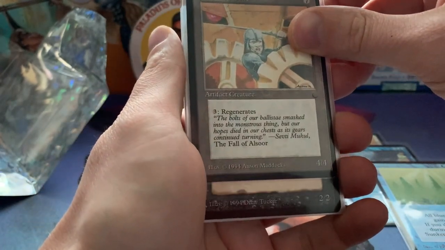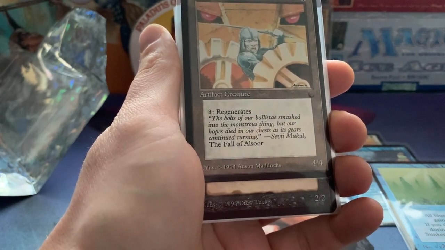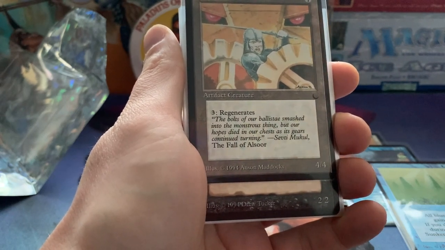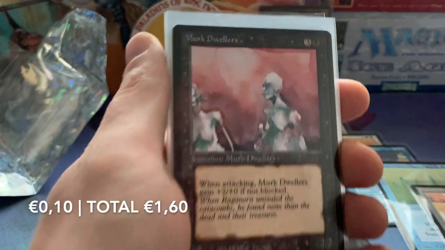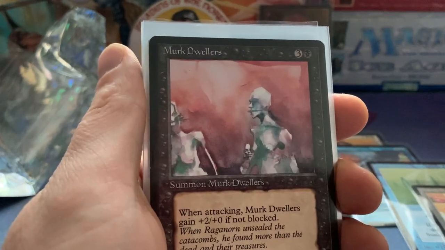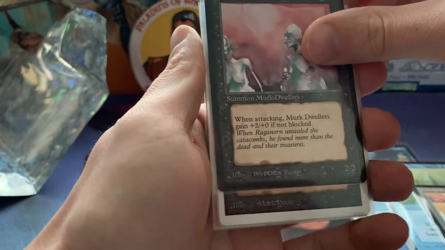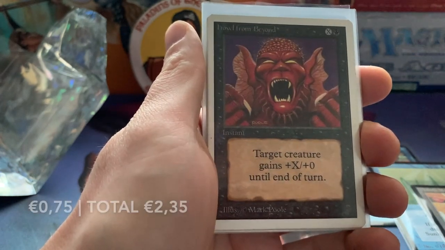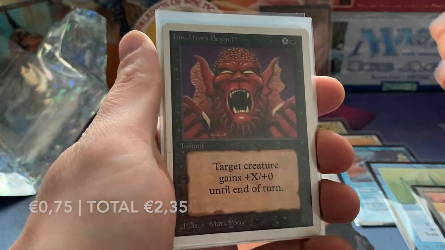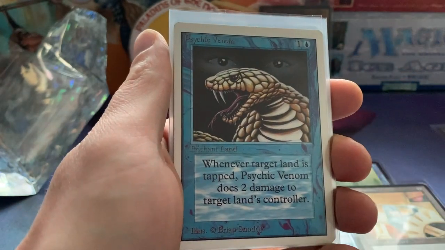And then we have, let's see, Drew Tucker, it's a 2/2. This is probably gonna be the creature that gets +2/+0 if it's not blocked, Murk Dwellers. Yep, Murk Dwellers, I do like the art. And then the next one, let's give it a go. So this is Mark Poole, it's an Unlimited card. Oh, Howl from Beyond, yep, there we go. Beautiful, beautiful art. Then we've got a Psychic Venom.